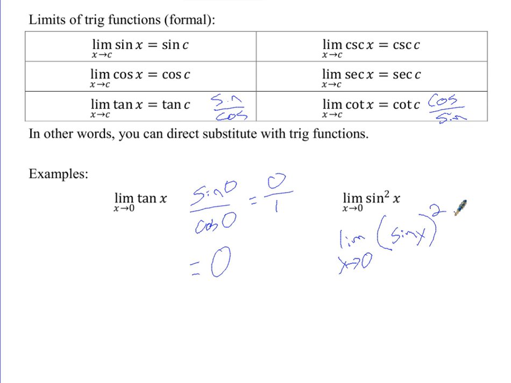Once you do that, now it's easy to see if I direct substitute the 0 in for x. I have sine 0, which is 0, and then 0 squared is 0. This notation right here needs to be something that you can work with instantaneously without thinking about it. Make sure you recognize what that means. We're going to work with it all year.